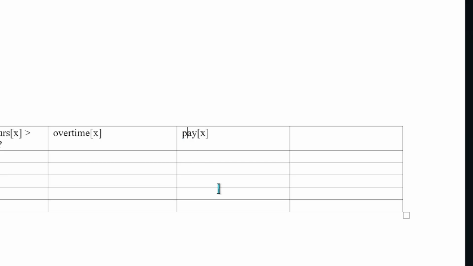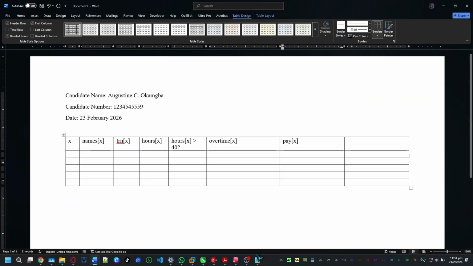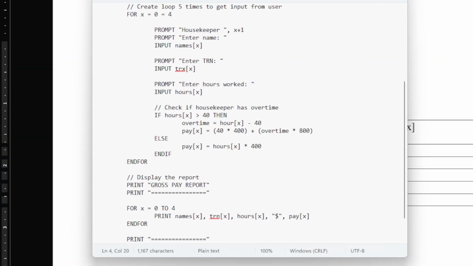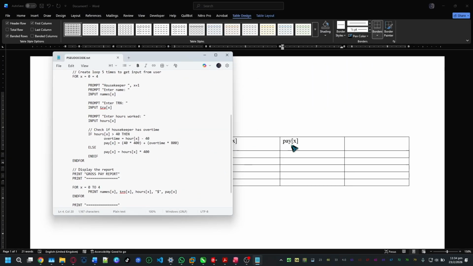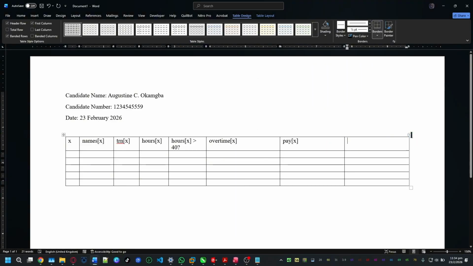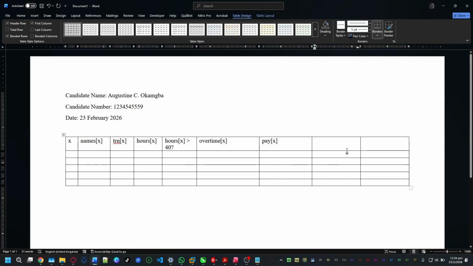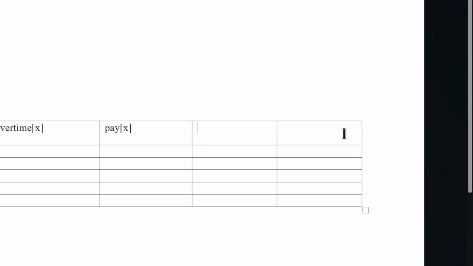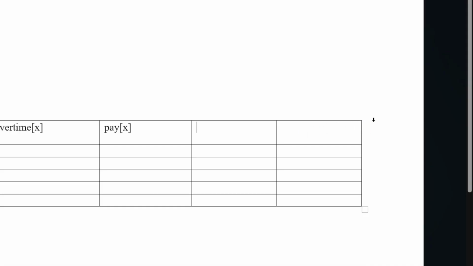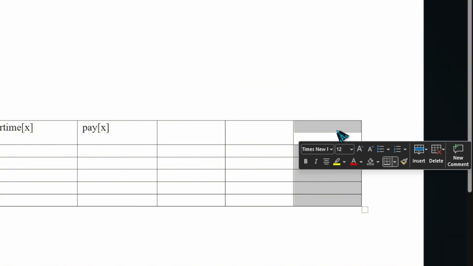So the pay X. So let me see what we have here. So you have the pay X. And yeah, I think so. So this one now, I'm going to remove that. So to remove an empty column, just select.